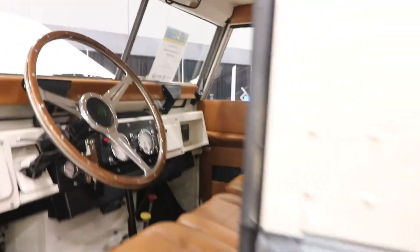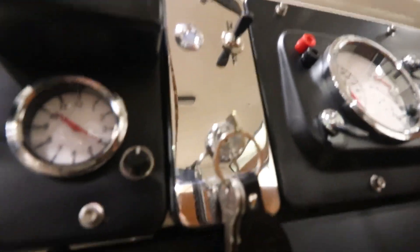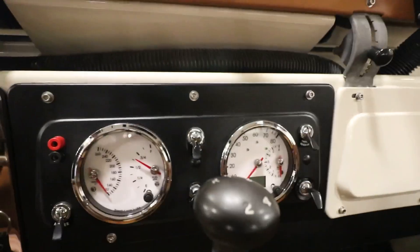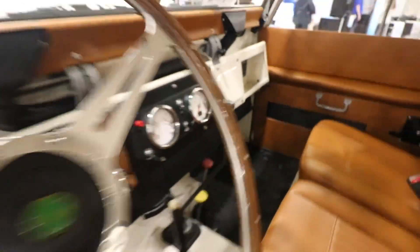On the dash there's an ignition — you just turn it on — and then there's a switch right above it for forward and reverse. Like I said, I leave it in third gear, and occasionally if I'm starting on a hill or something like that I might drop it into second. If I get on the highway and I'm over 50 miles an hour, I'll put it in fourth.